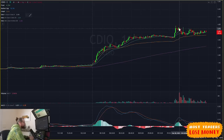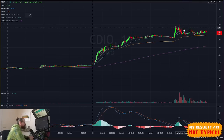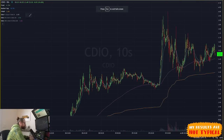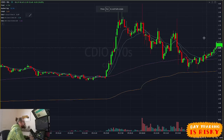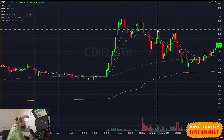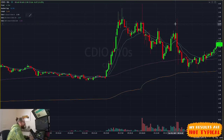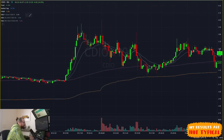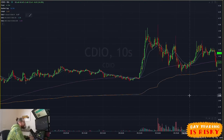We got a pullback, a pop-up, a dip, a little red to green move here, which I traded, but it then was kind of a nasty rejection. We could look at that on a 10-second chart. That was right here. It came up. I was looking for the break through 72, which I thought would be the pivot, but we already had one rejection here and maybe another here. And this was a big one. So after that, I was like, nope, I'm not trusting it anymore. And I'm done. I'm happy with where I sit on the day.